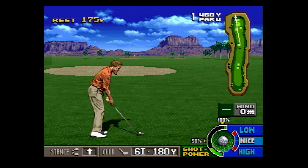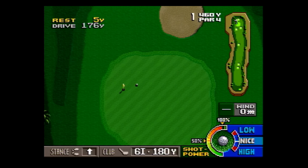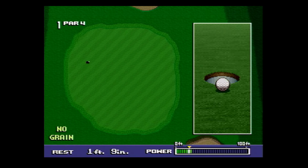In between what seems like every cinematic, announcement, stage change, and everything else you can think of, there is a load screen to contend with. Just to see the course records, there's a damn loading screen. It's still playable because none of this loading lasts very long. There's just way too much of it. Great game, but not necessarily the best way to experience it.